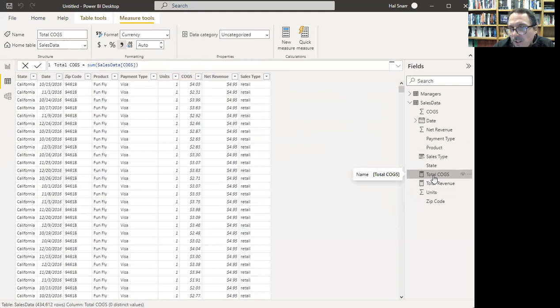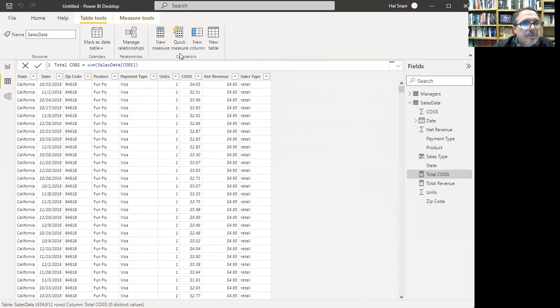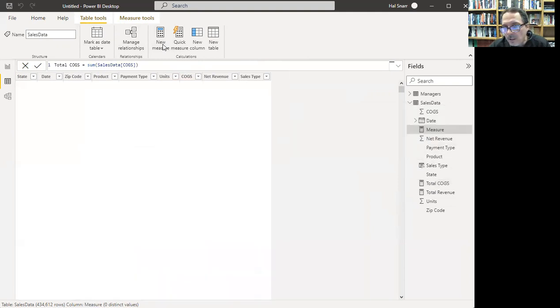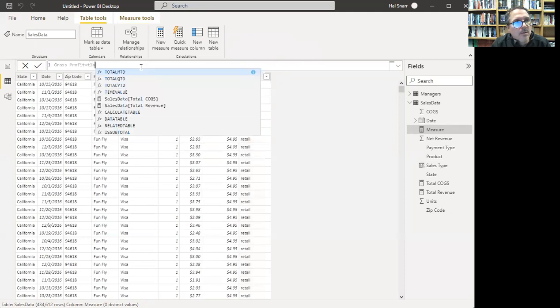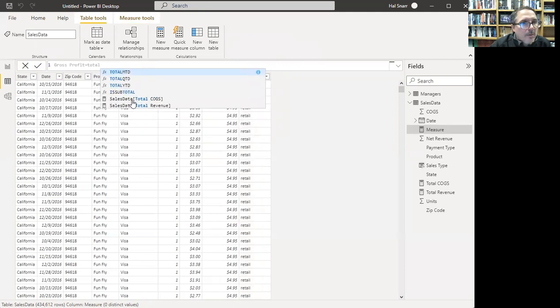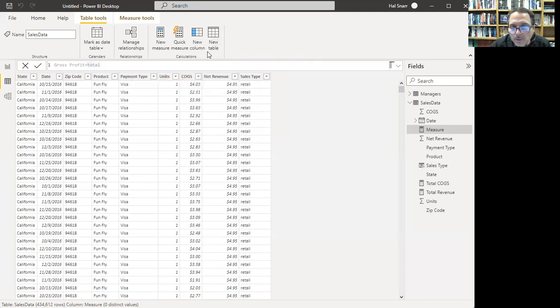Now, the next one we're going to do is Gross Profit. So again, you want to click on Table Tools, New Measure. And in this new measure, we're going to do Gross Profit, and gross profit is Total Revenue. Now, total revenue, remember, is a sum, right?